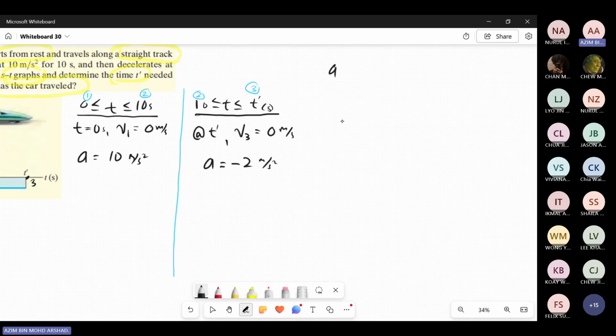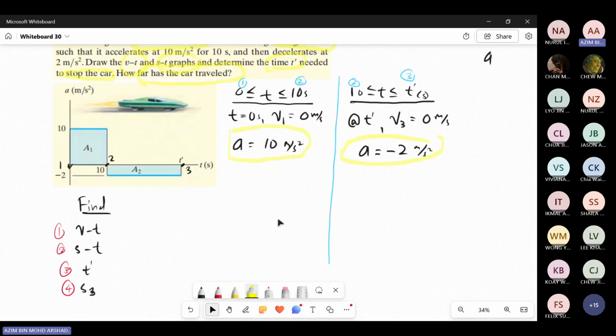Is it a constant? Is it linear, or is it quadratic? It's constant, yes. Okay. See, A equals 10. This is a constant. Okay. A equals -2. This is also a constant. And we can also see this in the plot. See, it's a straight line. A equals 10, and then for the second range, A equals -2. They're both constants. Constant for both ranges.